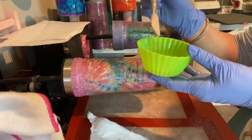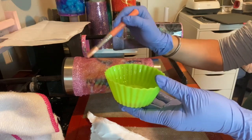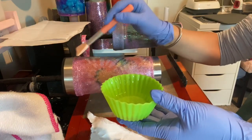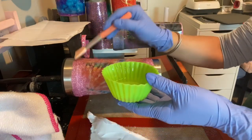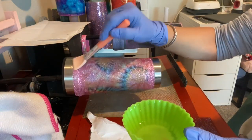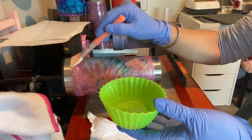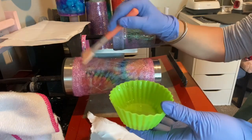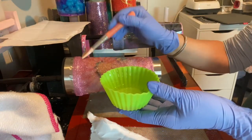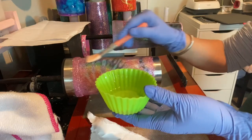So let's see, it's the moment of magic and we'll see what happens. So I chose to leave a little bit of the steel showing on both ends. However, I'm still going to do my epoxy a little bit up above the glitter because I want everything to stay on well. So you want to be able to go a little bit above it. And I just want to make sure everything is covered.